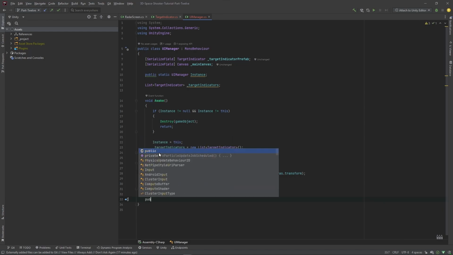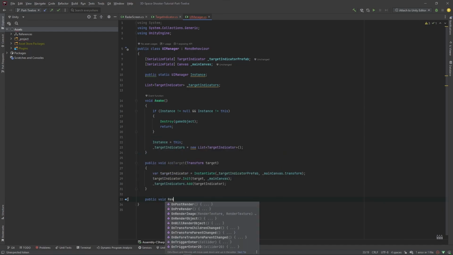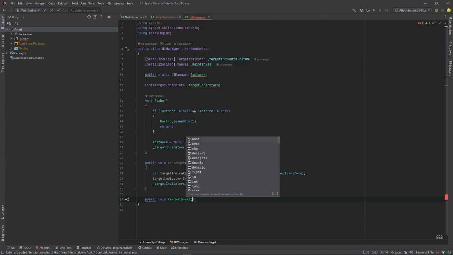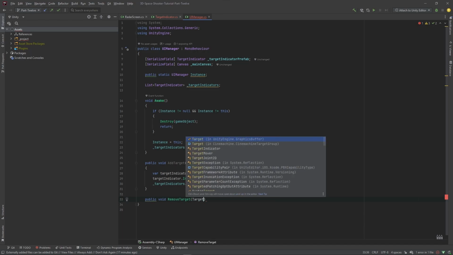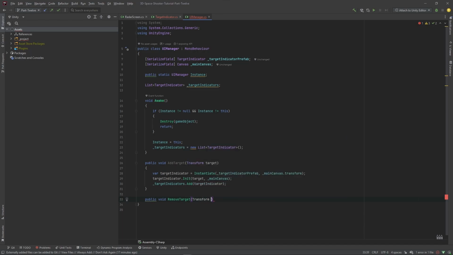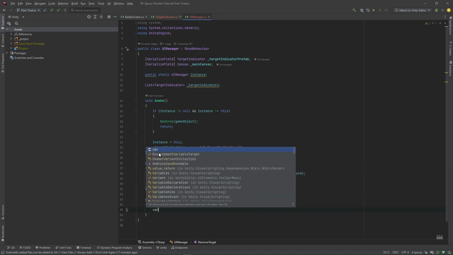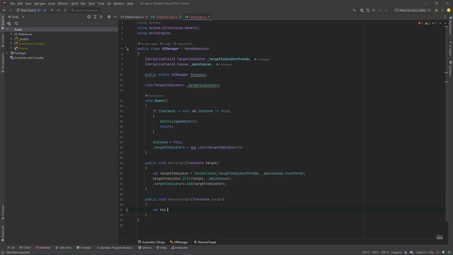Now we will add a method to remove targets from the collection. We will get the key from the specified target, which is going to be its instance ID. We will try to find an indicator for that key.